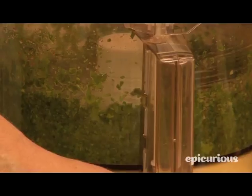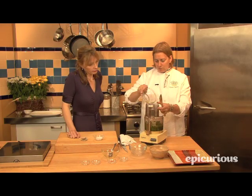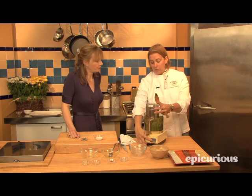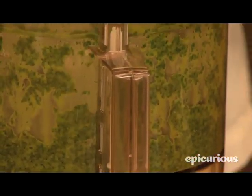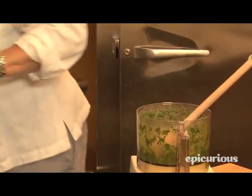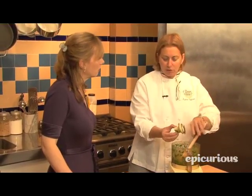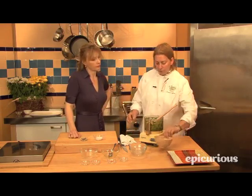Yeah. Now that it looks good, I'm going to put the vinegar in. And this is white wine vinegar? This is white wine vinegar. You can use champagne vinegar. White wine vinegar has a nice flavor, and it doesn't interfere with the color of the chimichurri sauce. And now you've got this beautiful bright green sauce. And could you make this a day ahead and stick it in the fridge? If you want to make this a day ahead, I'm going to tell you not to put the vinegar in a day ahead, because when you come the next day, it's going to be a lovely shade of army green. I see. So it's not going to look that good.